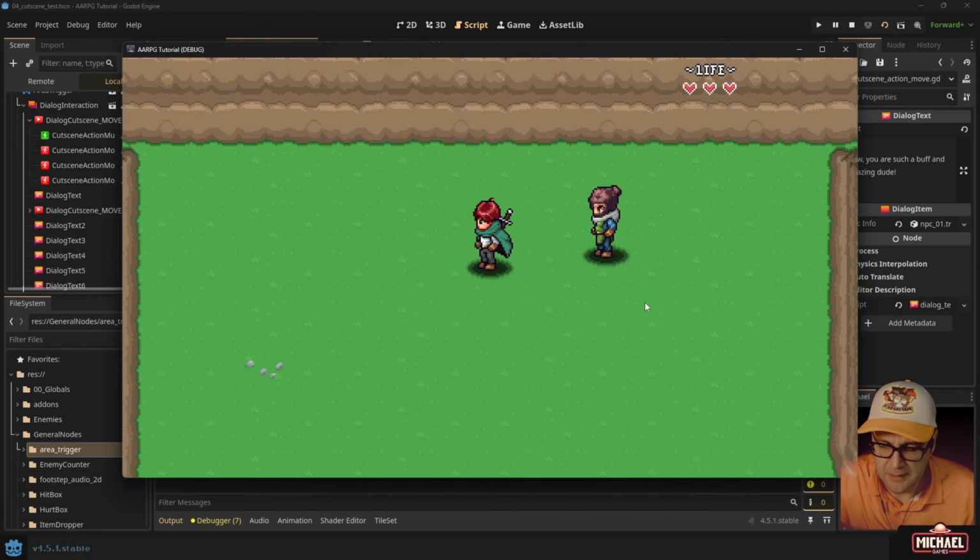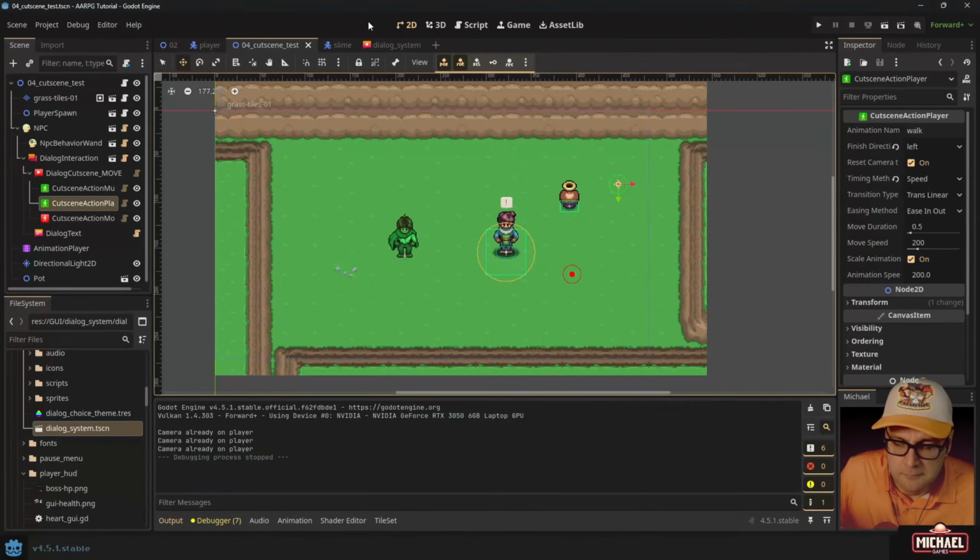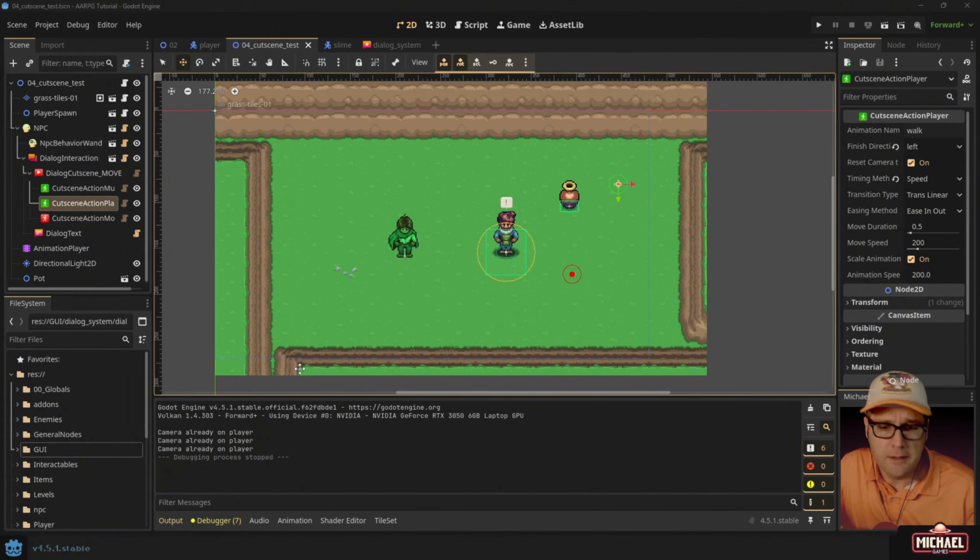Okay, so we've kind of removed that little bit of an issue there. All right, so now that we've set up our music playing and handled the little cutscene bars, the last thing that I want to do is the area trigger so that we can trigger our cutscenes without talking to the NPC. We'll go ahead and create a reusable scene for this. So you could theoretically take this concept and extend it to do other things.